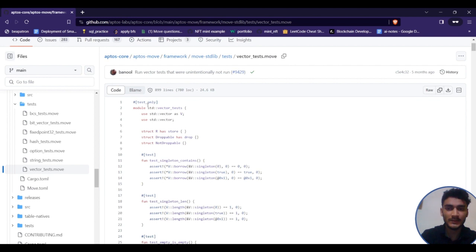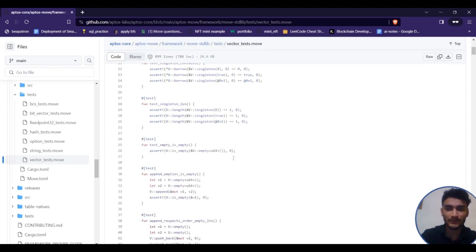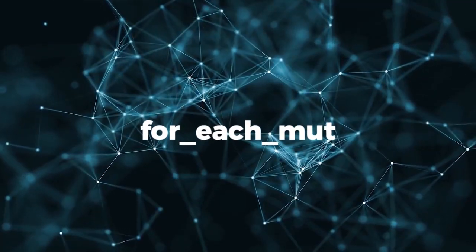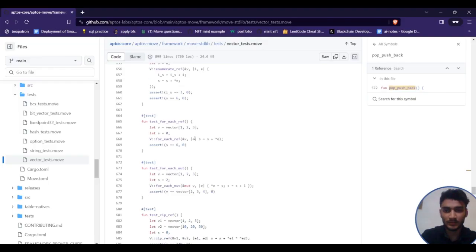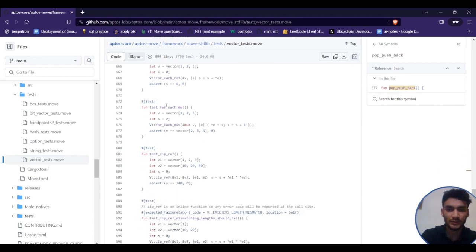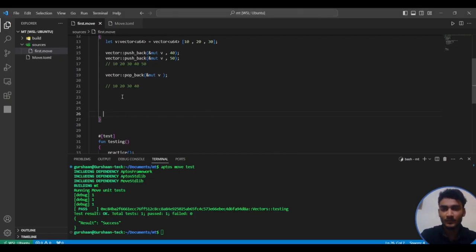Now in this test document, let us see this for_each_mut function. Let us see this for_each_mut. Let's try to understand this example.